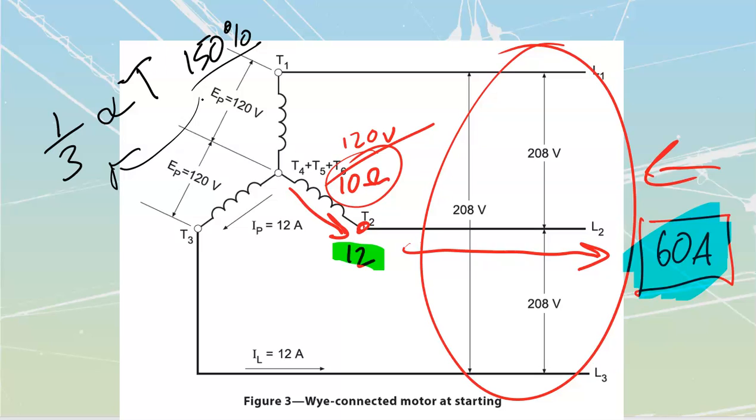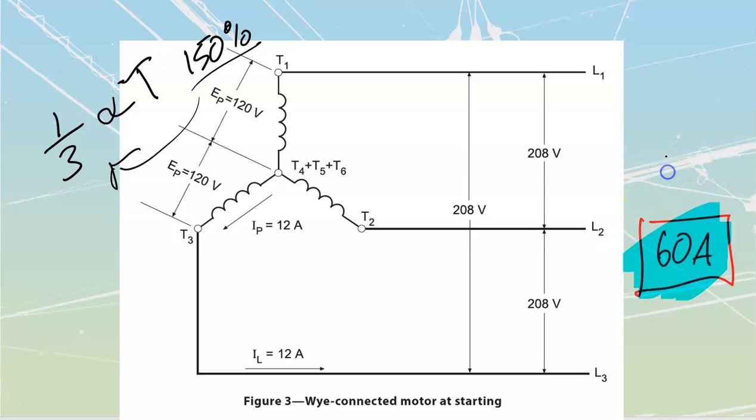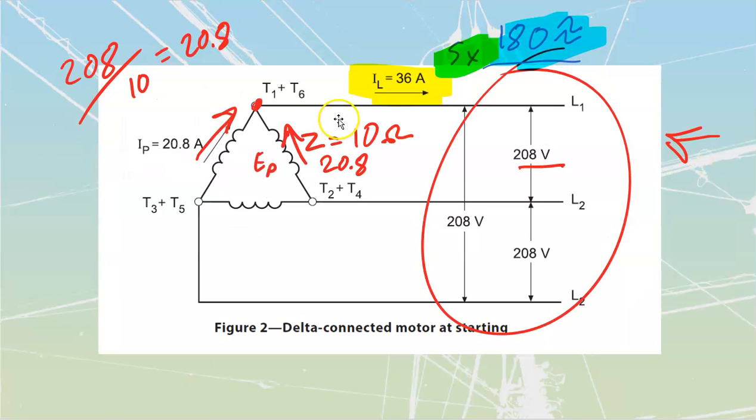We also have to be very aware of how our overloads are going to operate. The rating of our overloads is going to be based upon the phase values, because ultimately we are reconfiguring the location of the overloads as we go in and out of these. It would be really hard for us to keep those same overloads in the proper position at all times. So I need to base my overload upon the phase value of the delta connected motor, and I'm going to place that always just in line.